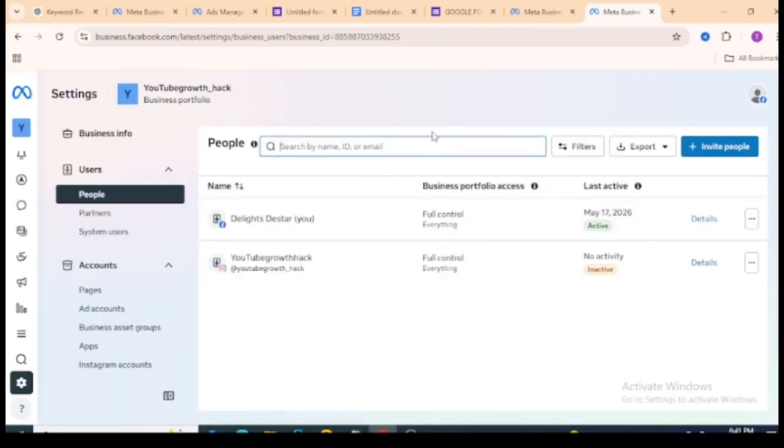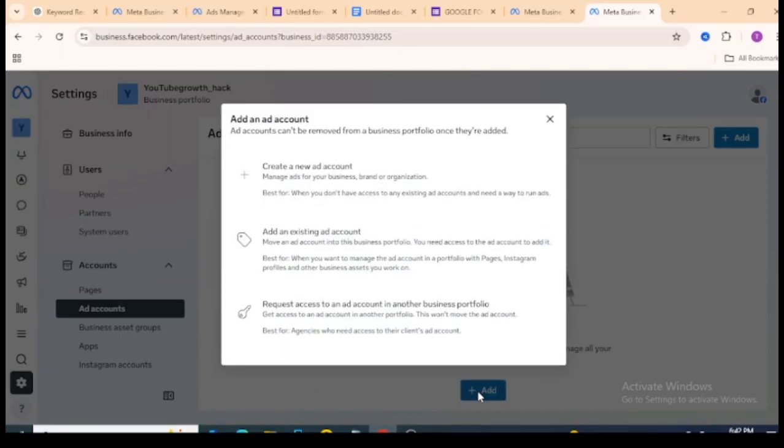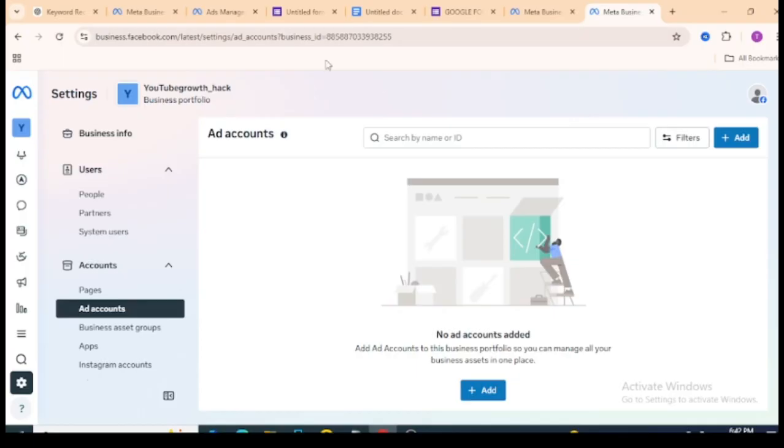All right, so very important. What you also need to know is that you can come here. If you notice during our invitation, when we're trying to add someone, we could also add someone to your ads account. Right now I don't have any ads account connected. If you already have an ads account, you can just add it. They're going to ask you for the ads ID. Add an existing ads account. If I add an existing one, they're going to ask for the account ID. I have an account ID, so I'm just going to add it. So you just come here and add it.